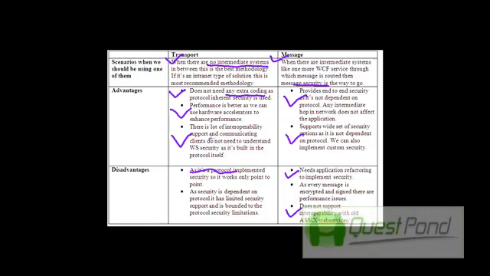So I hope that this session was useful. In the coming session, we'll try to demonstrate how we should implement transport security, how we should implement message security, and how we can implement a combination of both of them. We'll be doing more practical work, like implementing transport security using SSL, implementing message security using user ID and password, and implementing transport plus message using user ID and password plus SSL.